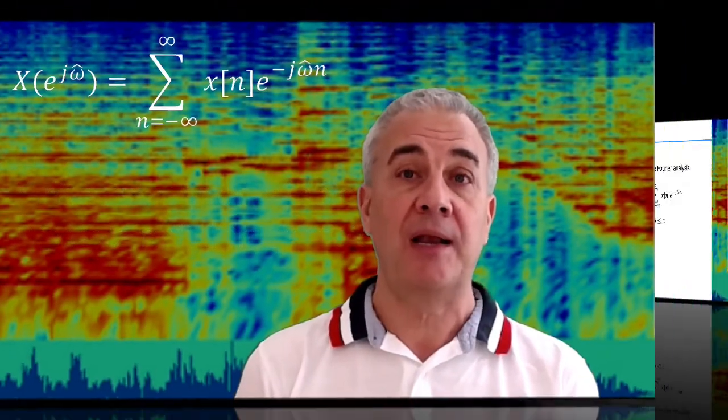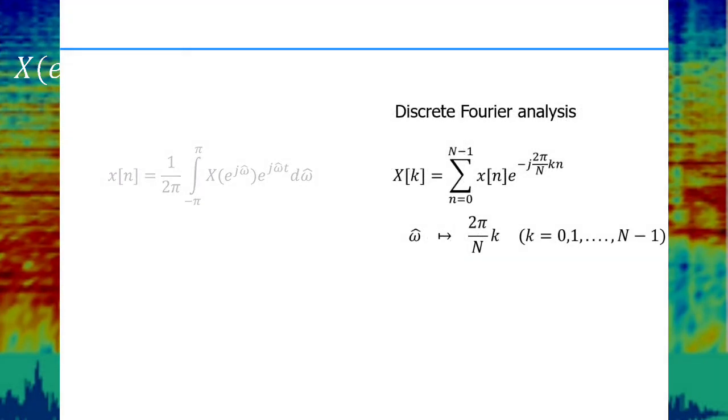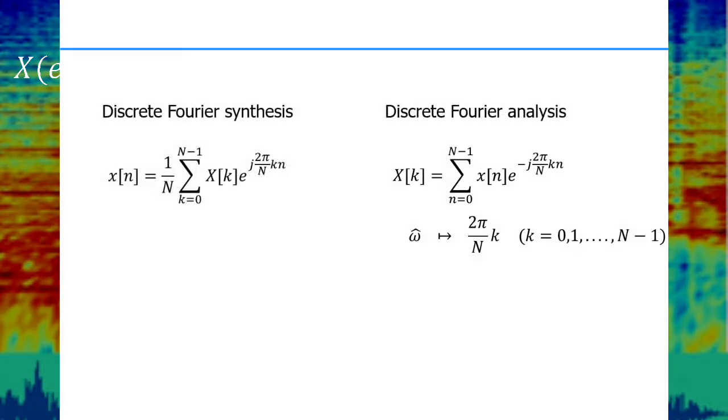We resolve this by limiting the summation in the DTFT to N input samples of the signal x[n], while simultaneously taking N equidistant samples of omega. In other words, we sample the frequency axis. This then finally leads to the DFT analysis and synthesis expression. We have come a long way from the Fourier series, but the structure of these equations is still the same: a sum over signal samples or Fourier coefficients multiplied by complex exponentials.